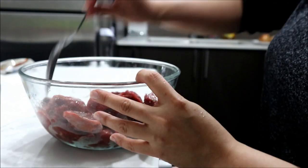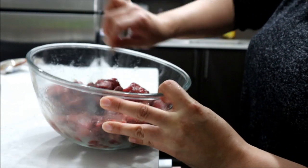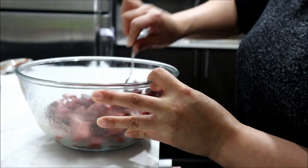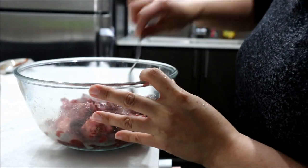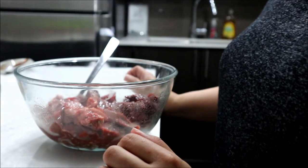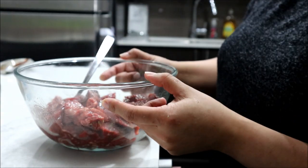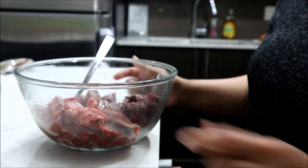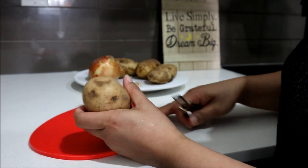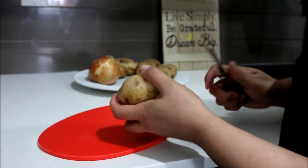I like doing it this way to make sure that all the seasonings are mixed into the meat really well, because in the recipe it tells you to saute the meat and then sprinkle the seasonings in the Instant Pot. But I prefer to do it in this bowl first and then transfer the meat into the Instant Pot. I'm going to quickly peel and then chop up the potatoes, do the onions, and then the garlic.